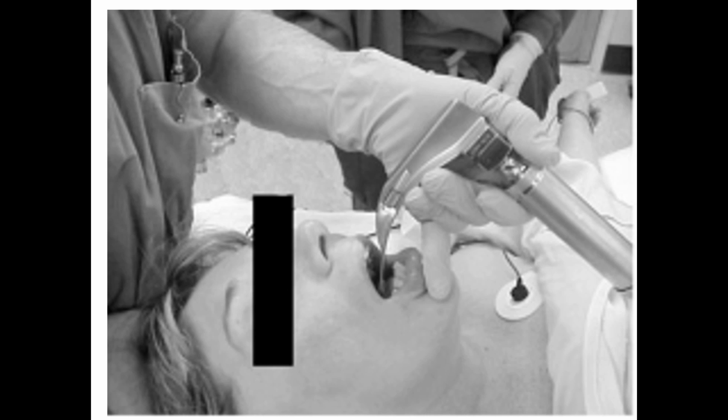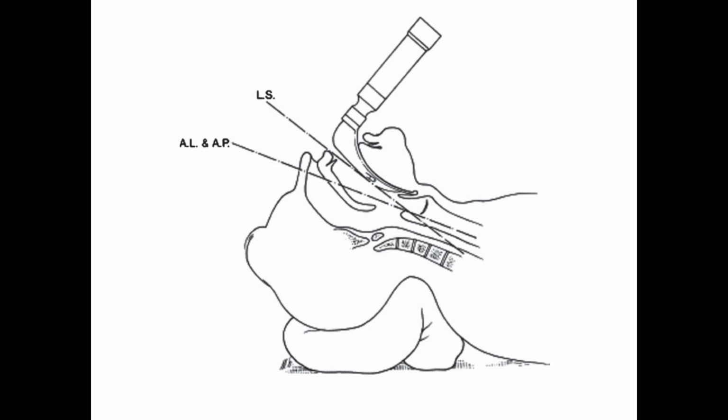This picture shows how we insert the laryngoscope inside the patient's mouth. Note that this is a Macintosh blade, a curved blade, and the laryngoscopist tries to pull away the patient's lower lip with his little finger so it is not squeezed between the patient's teeth and the laryngoscope blade. This picture shows that when you put a pillow behind the patient's head, this makes it easier for us to see or intubate the patient.